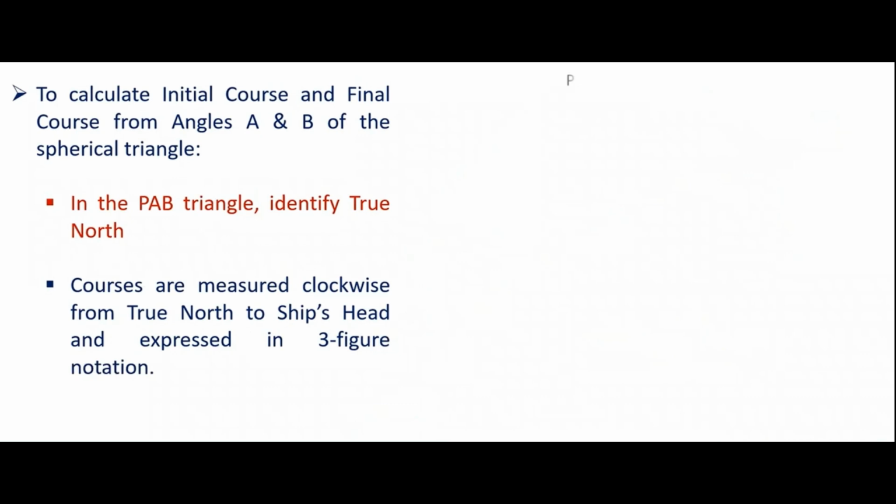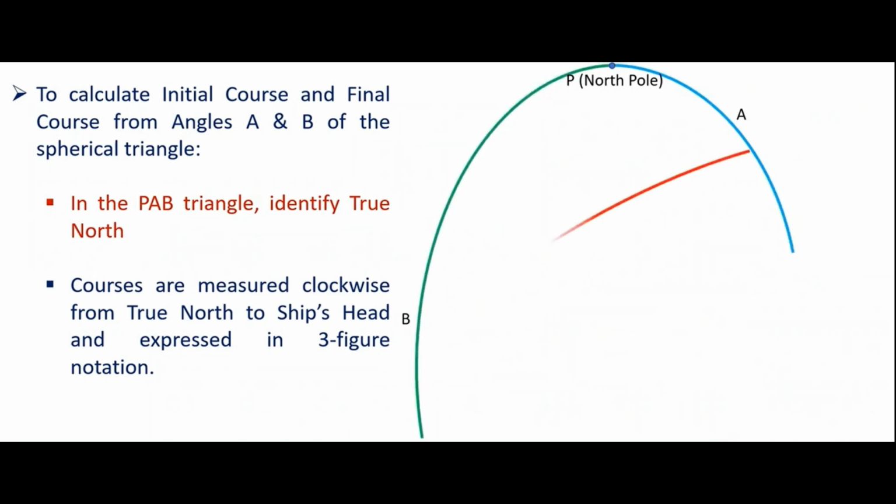Let's look at another example then. Here is the North Pole, again position A, position B, meridian of A, meridian of B, great circle track through the two. Please note the great circle track is curving towards the, or presenting its convex part towards the North Pole. Now in this case, angle A, calculated angle A would be this one, and calculated angle B would be this much. Let's place the ship both at A and B.